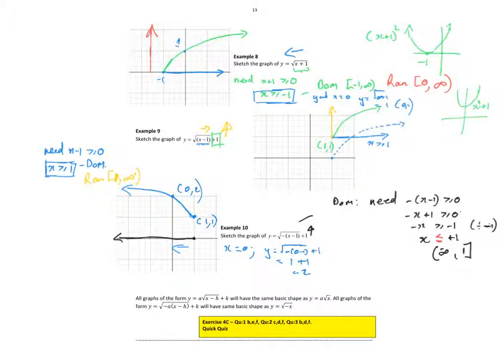So this is a bit tricky. In here, well, I guess not really. We're still 1 across, we're still 1 up, but the negative sign, remember from our previous example, has the domain being all negative values, so it goes that way. It's got a slightly different shape. If you're not confident with that, just get your intercept first. Get your starting point, get your intercept, and then it gives you an idea of which way the graph has to go. So again, we've already said what our domain is, from negative infinity to 1.